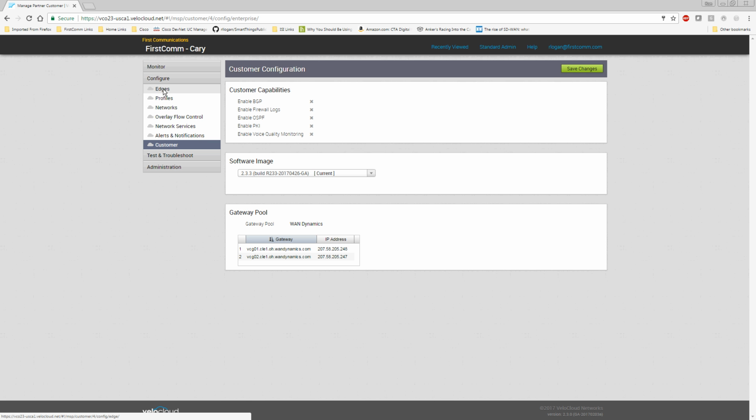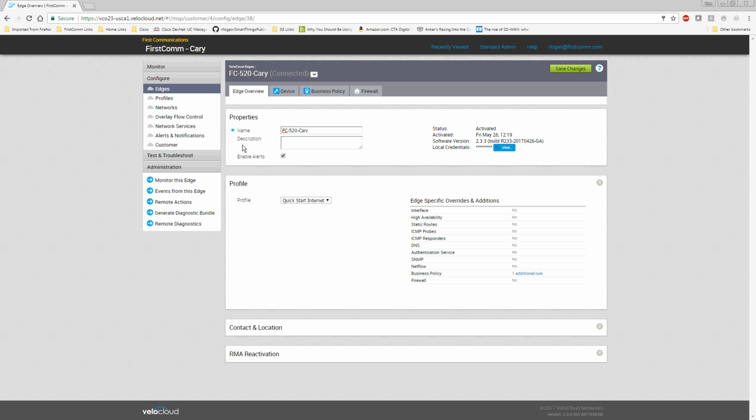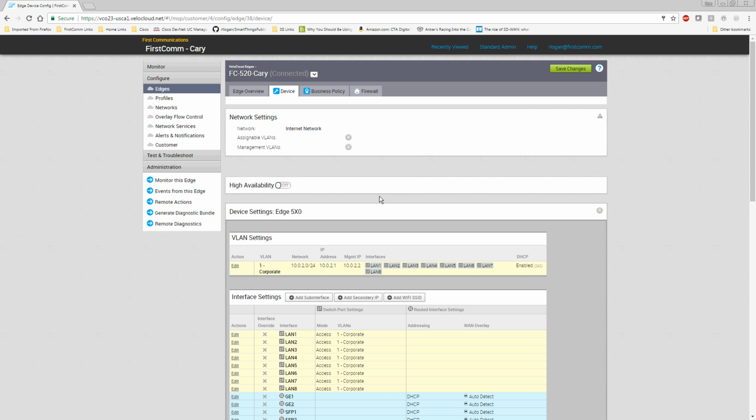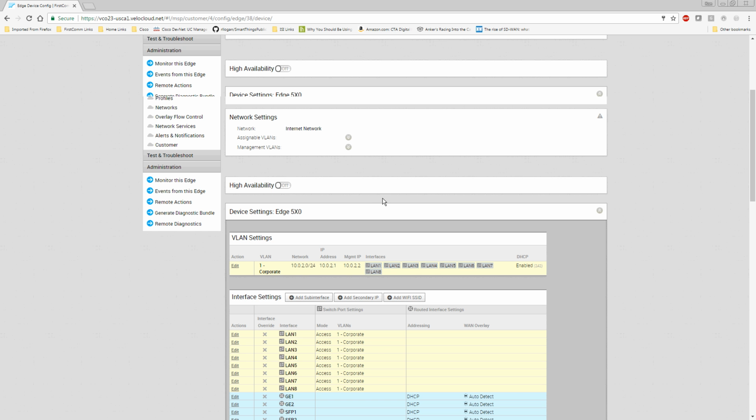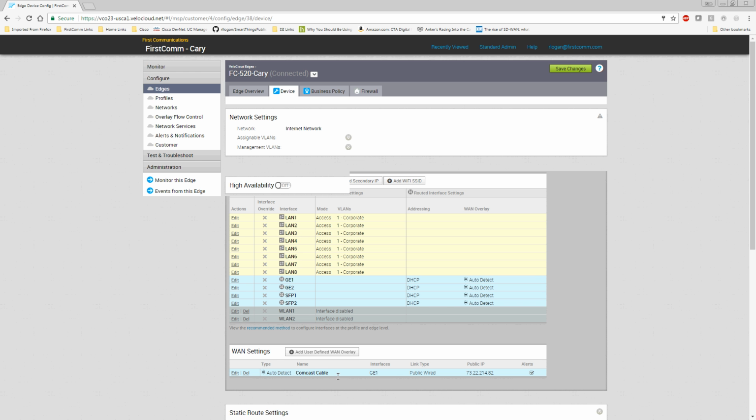Okay, so we'll start with configure. So this screen gives you basically general information on your device. Go to the device itself. It gives you all the configurations of the bandwidth links, as well as your connections into your local area network. In this example, you see it has a connection into Comcast.